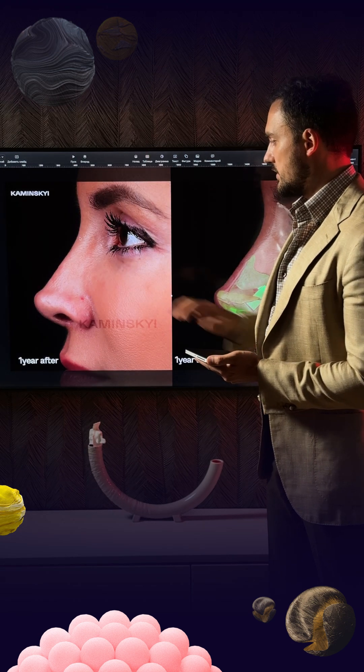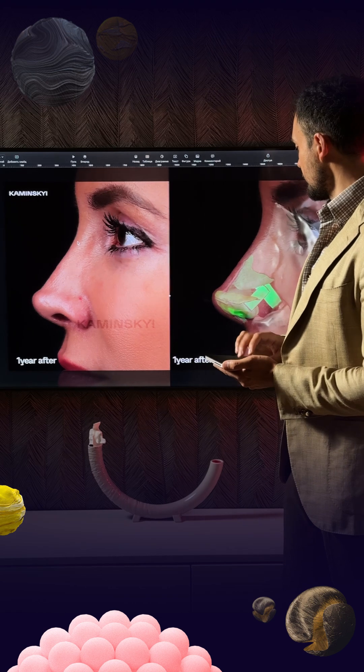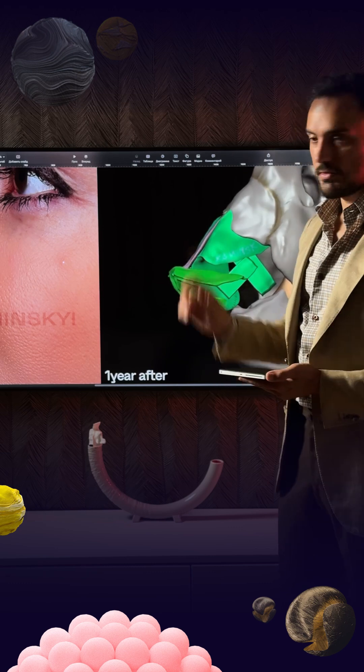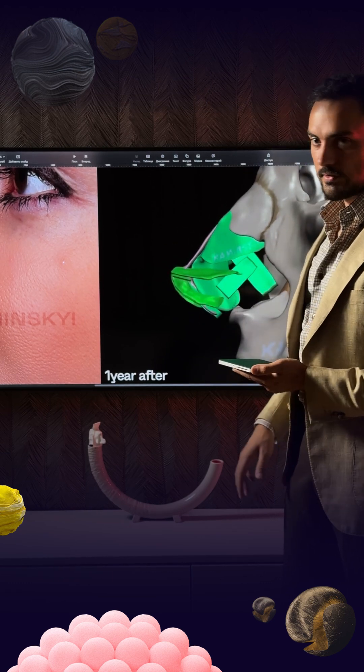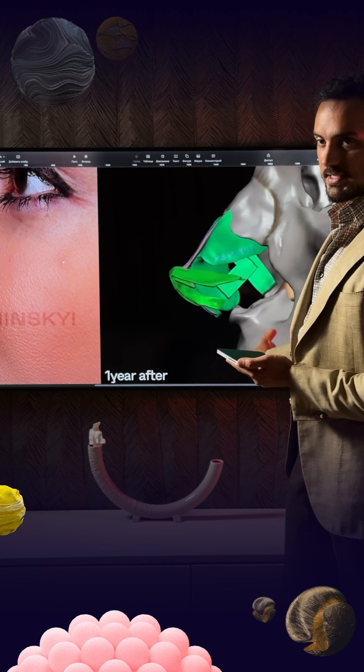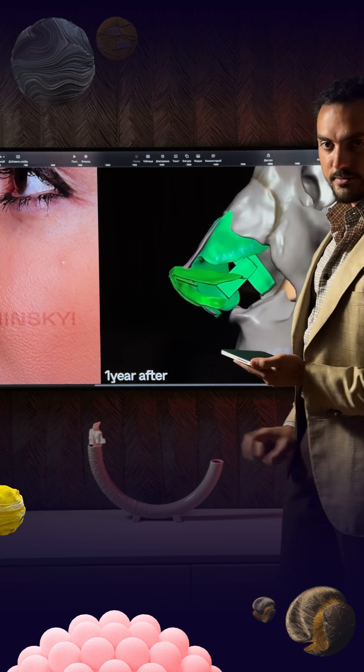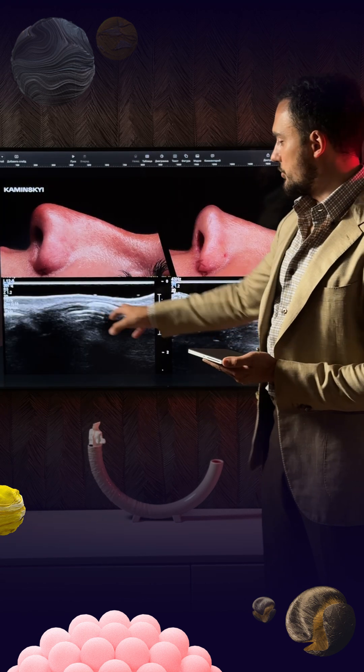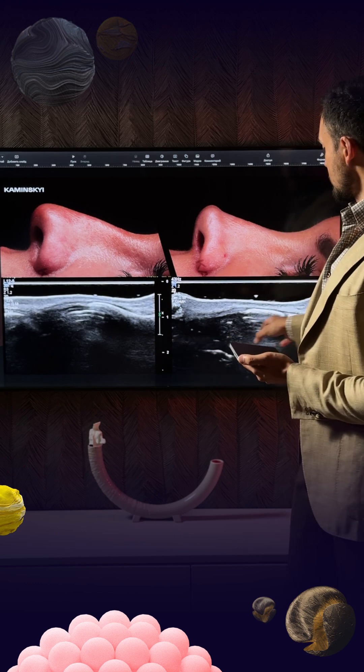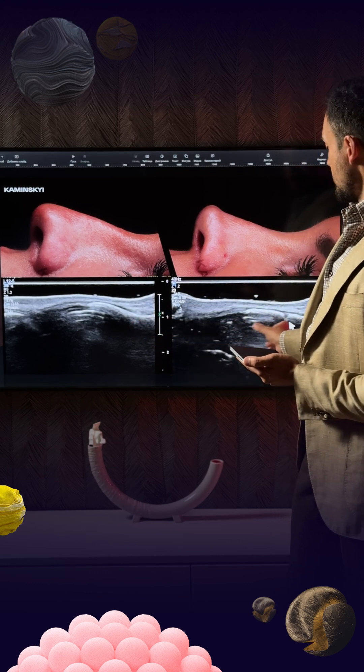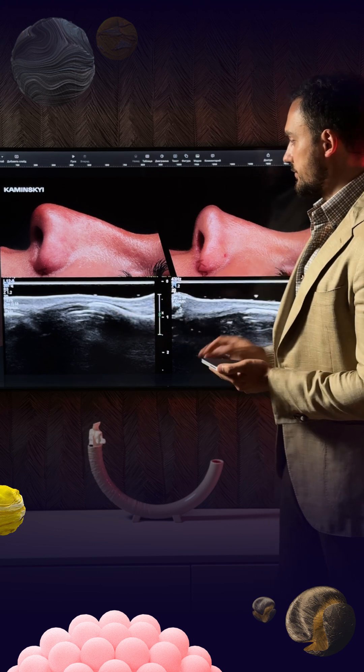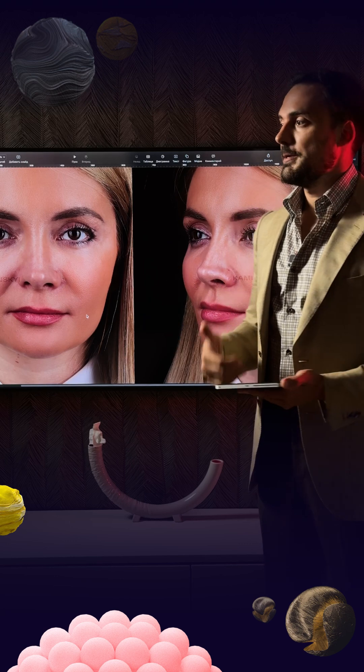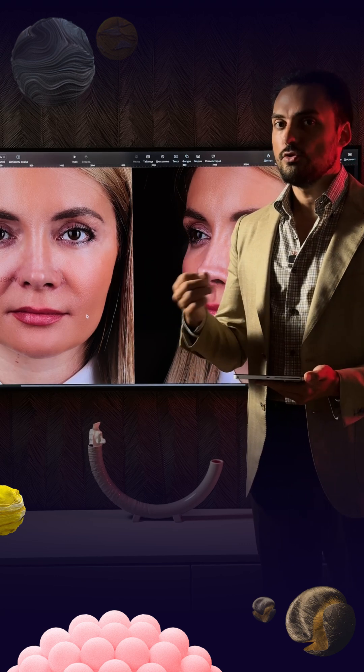But the most important information for you will be how I fix the dorsum. So this is the shape of the nose after the surgery and this is the 3D modeling of the nose. So what I did, I moved the septum totally, then I make like two parts of the septum and I fix these two parts together. That's how I stabilize the septum. And this is the ultrasound control of our position of the bone. So there is no steps, all the bones connected to each other.